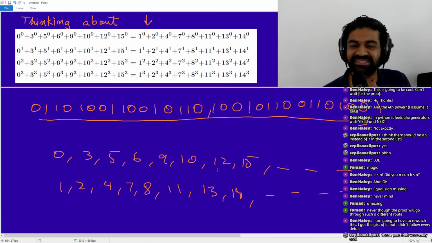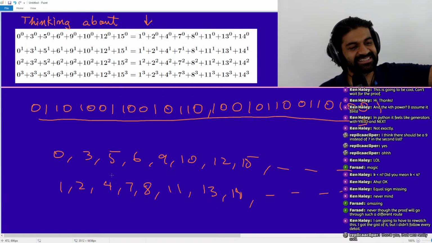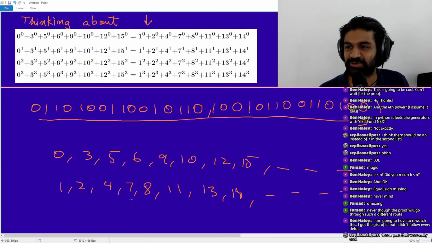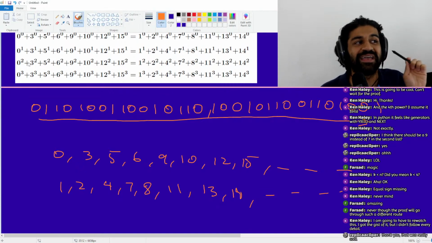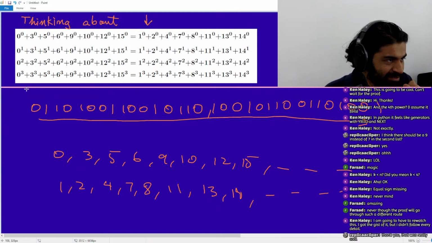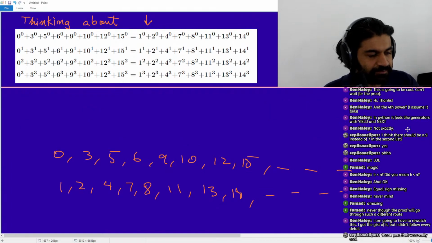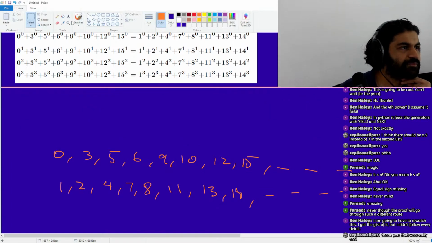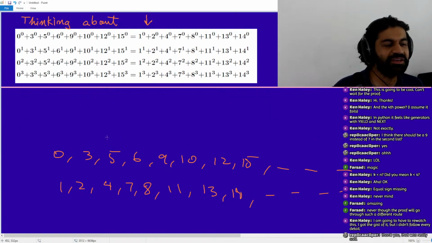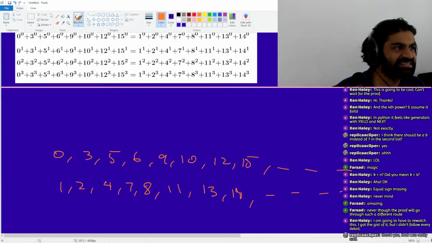And this is going to be another one of those magic, insane proofs. So what I'm going to try and prove to you is that the property that I was describing holds for these two infinite sets. For example, you can write 8 as 3 plus 5, right? So let me circle it.